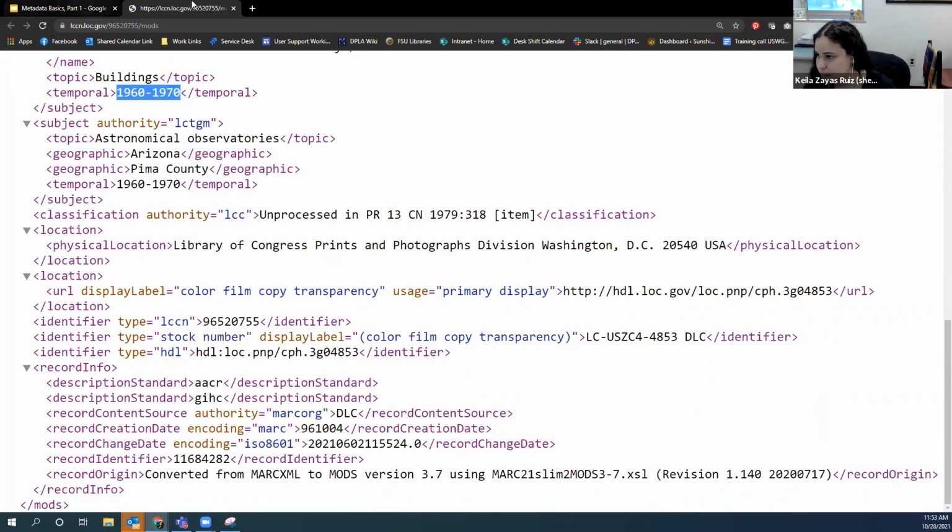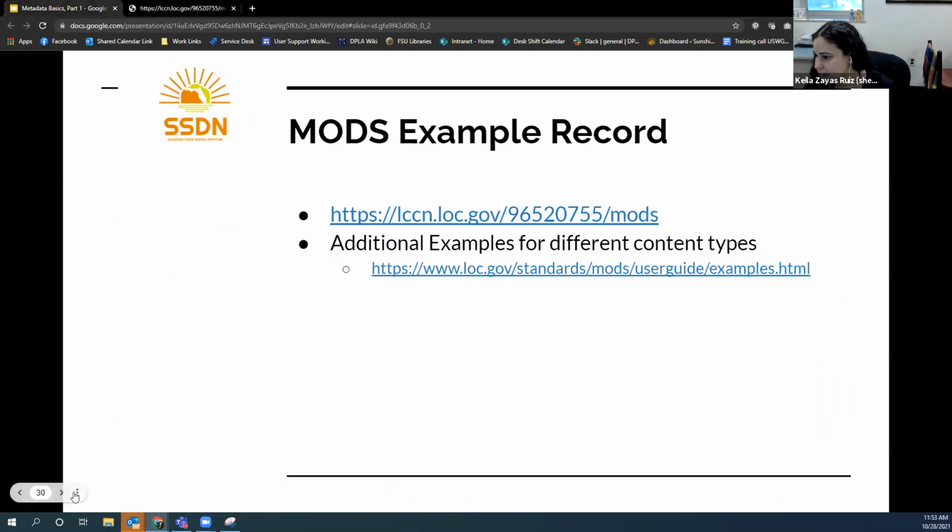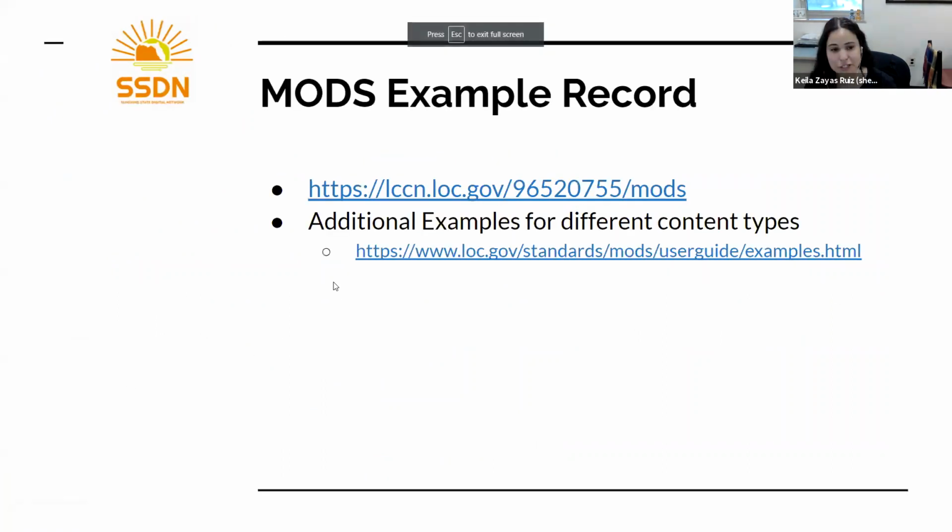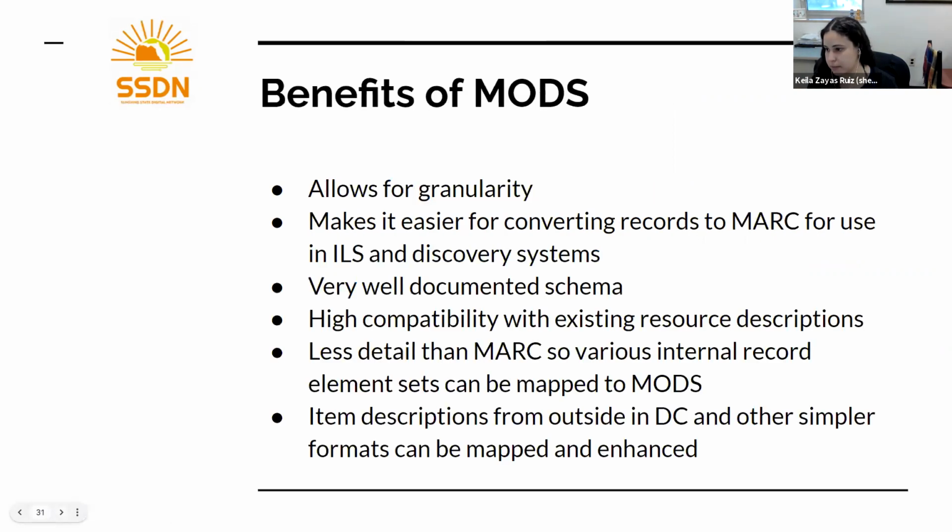So let me go back to our presentation. If anyone is interested in seeing additional examples for different content types, that was for a photo. It was the shortest MODS record example that the Library of Congress had, so that's why I used that one. But you can see examples for other content types at this site if you're interested in looking at additional examples.